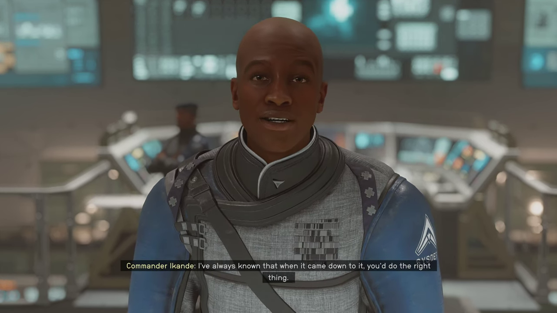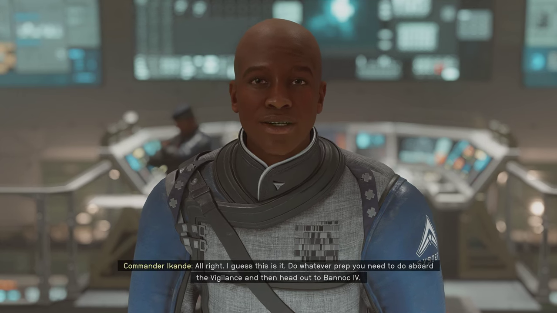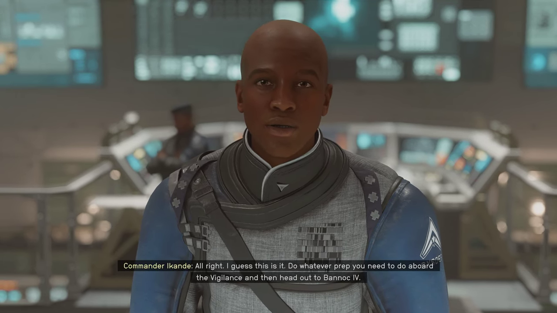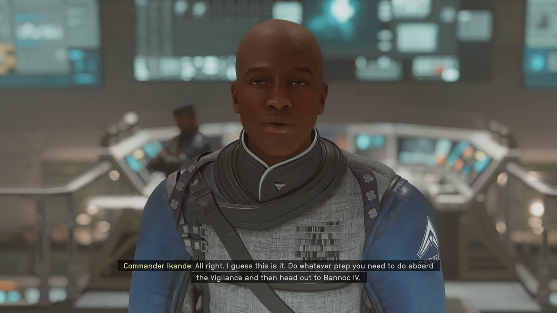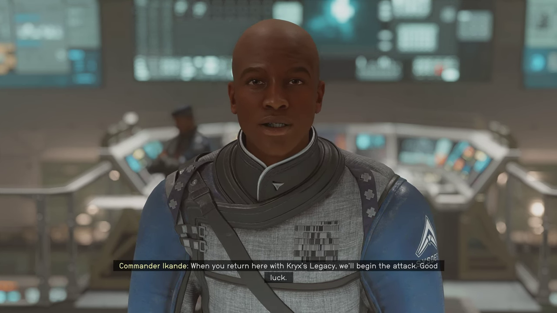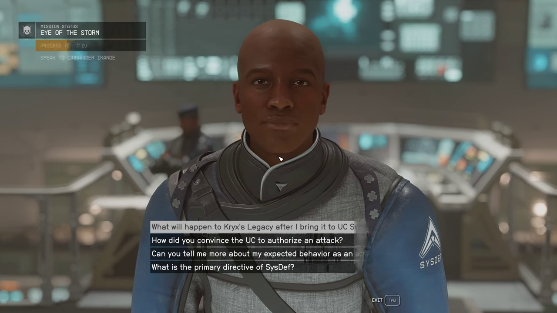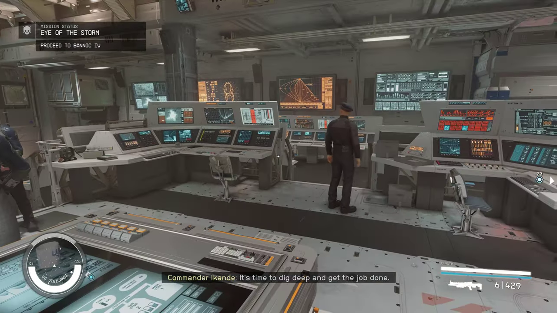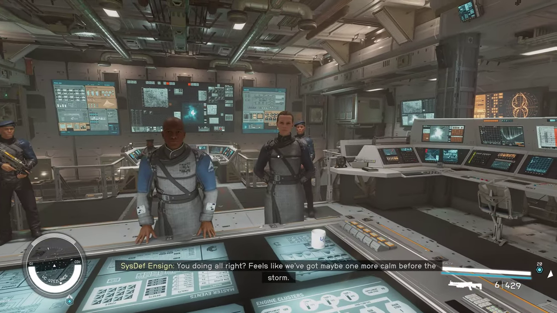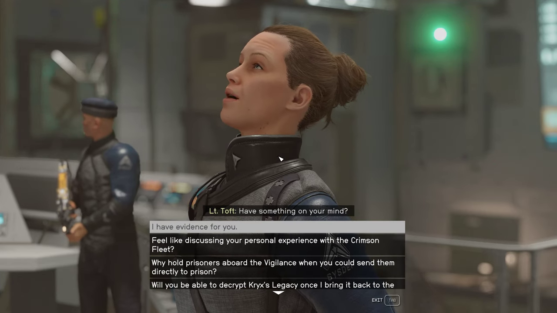I've always known that when it came down to it, you'd do the right thing. All right, I guess this is it. Do whatever prep you need to do aboard the Vigilance, and then head out to Bannock 4. When you return here with Crix's legacy, we'll begin the attack. Good luck. It's time to dig deep and get the job done. You're doing all right? Feels like we got maybe one more comm before the storm. Has something on your mind?